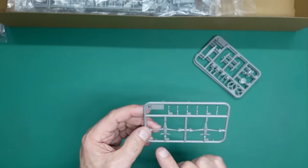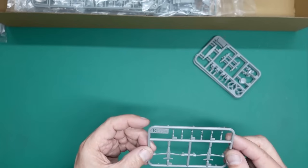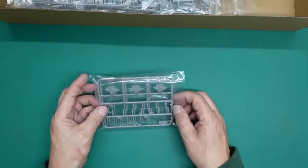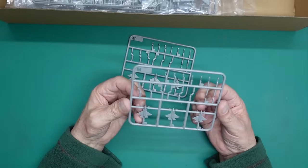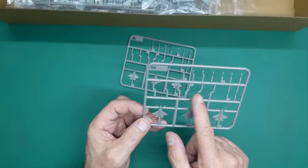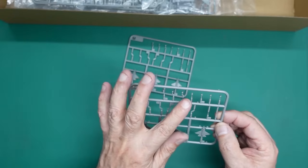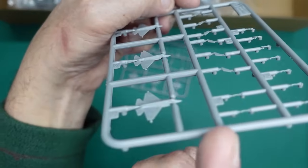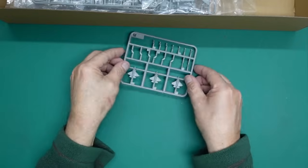And here we've got our drones - the simplest aircraft, just two aircraft and three undercarriage legs each - two nose gears and four main gears. And then here's our final sprue - sprue M - and we have our F-35C. So obviously we've got six of these. On the ends of the wings are little ejector tabs which we'll cut off. Then fins, undercarriage - three nose gear and six main gear.